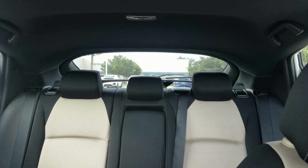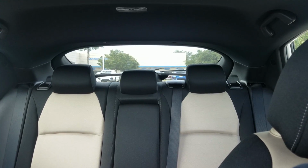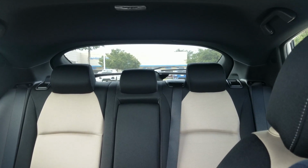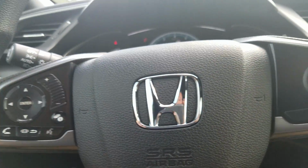If you're not used to being in a hatchback, you have to understand it's a little bit more sloped, so you don't have some massive back window like you would in an SUV maybe, but a lot of SUVs have those corners that catch some blind spots too. So I just want you to be able to see that so you understand, because that's usually the first thing people do when they hop into this car, is look at that back window.